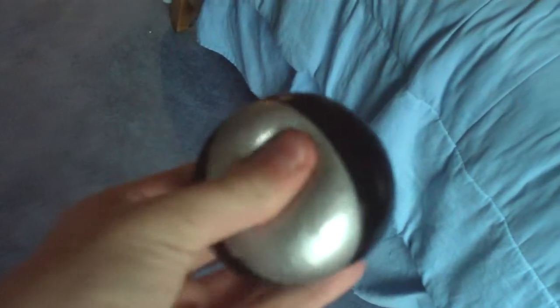So first up, in my little box, here, let's go with this. It's the Junior Deluxe, or not Junior Deluxe, the Deluxe Beanbag. It has a nice squishy feel to it, you can see. It fits very nicely in your hand, and is very good for juggling or learning new tricks.